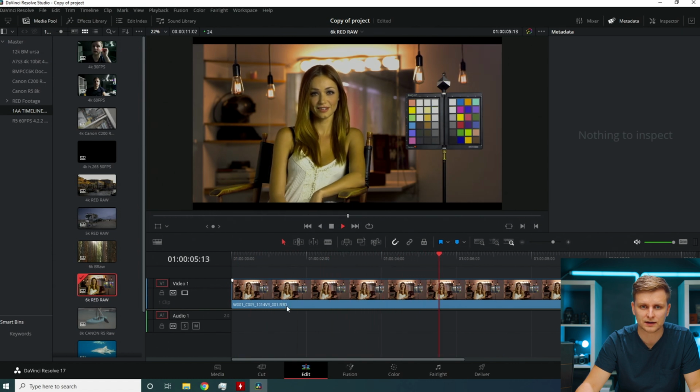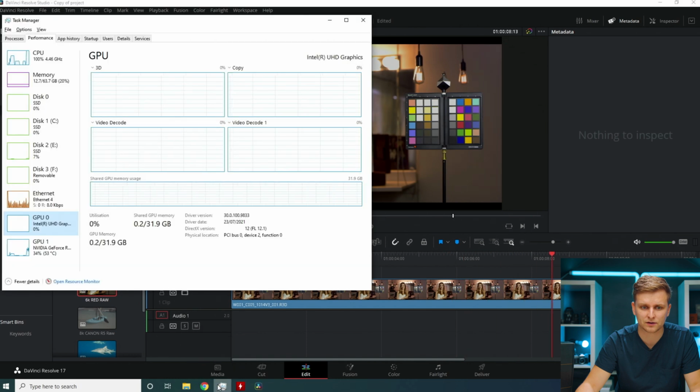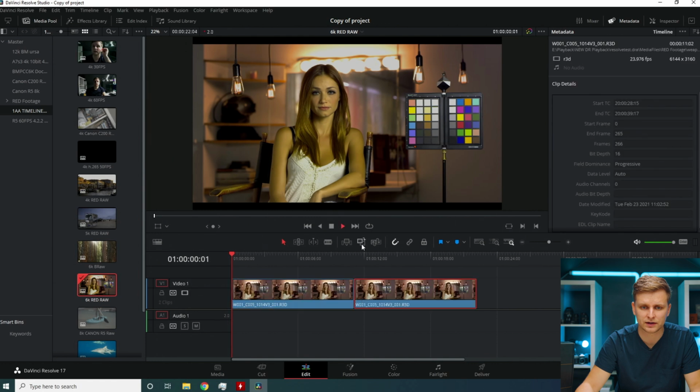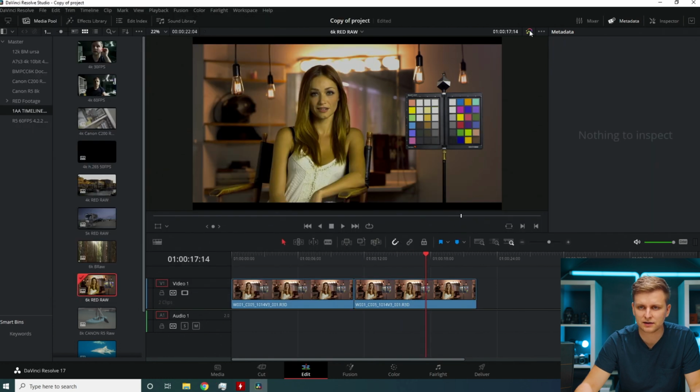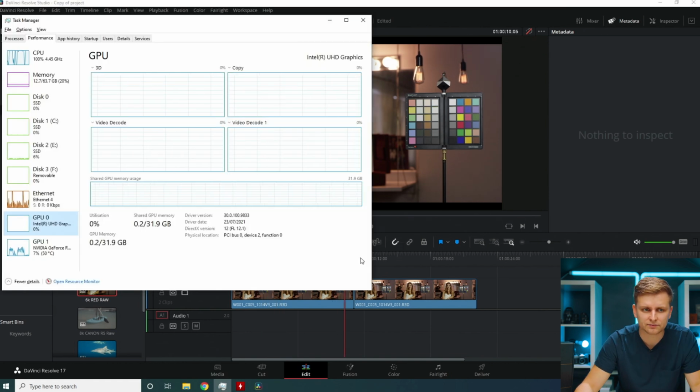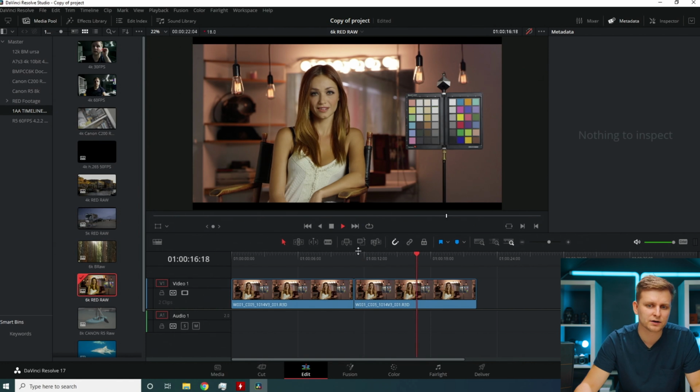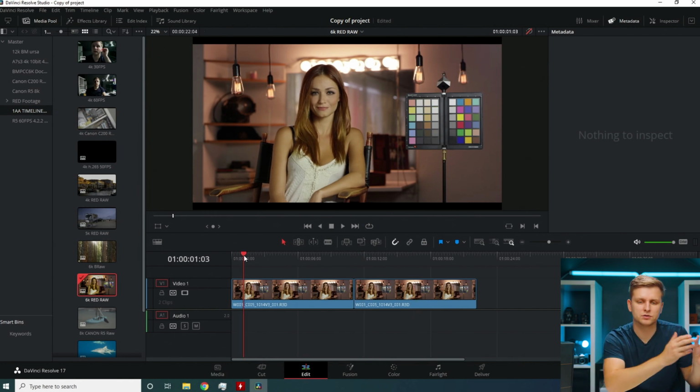Oh, wow. That is a big, big chop fest. This is a big slideshow. So as you can see, if I press play, it's not playing it back at 24 frames per second. It's proper choppy. It shows it's 24 frames per second now, but it isn't. You can see the face is very, very choppy. It's not properly played back. It's all over the place. So let's take the color grade off and see what's going to happen now. It's still exactly the same. See, the color grade doesn't change so much because our color grade actually goes on the GPU and the video is still played back on the CPU.